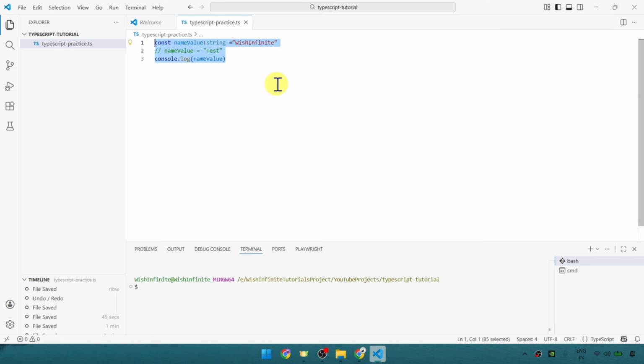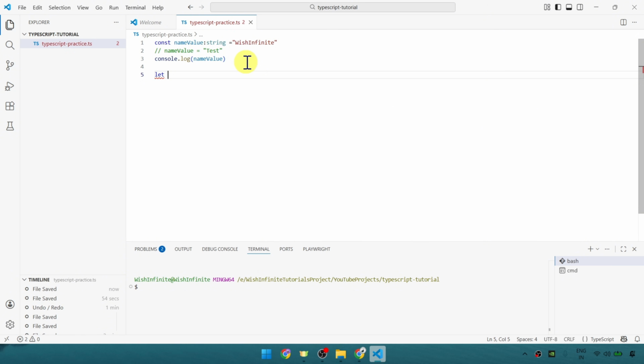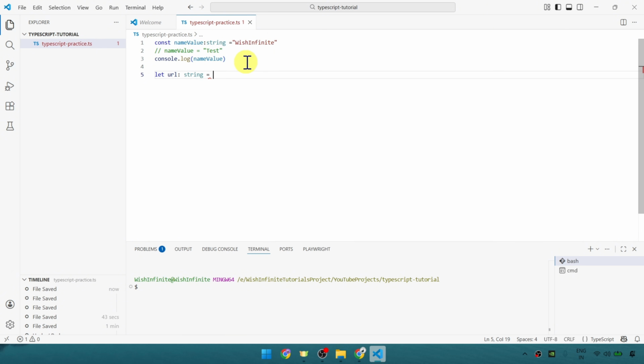That's it. For now I'm not running the code. Let me create one more variable using the let keyword and then we would be running the code. So here let's use this let keyword. For that we just need to provide let, and now we just need to provide the variable name. Let's give the variable name as URL, and as we are using TypeScript, we can also define the type. For that you just need to provide the colon, which are these two vertical dots, and then you need to provide the type. So here, as we want to store the URL, which is text, in that case we will have to provide string here. After that provide equals to, and then you can provide your value.